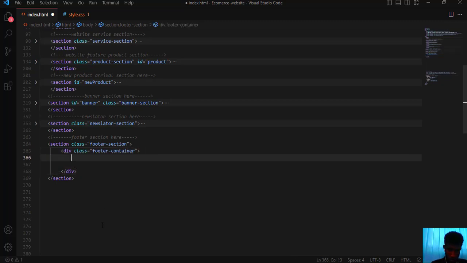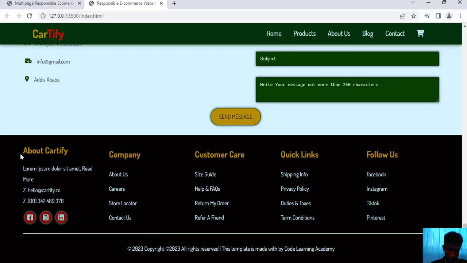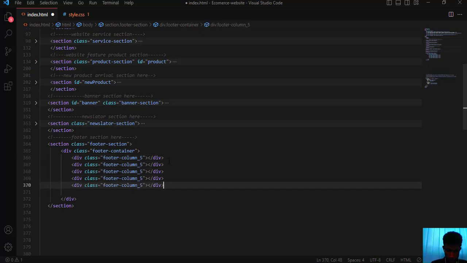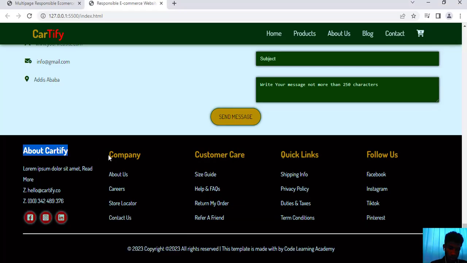Inside this div element, we need to have 5 columns. So here we have the first column. So we need to have 5 div elements right here. Let me say the class name for this div element is footer column. So we need to have 5.